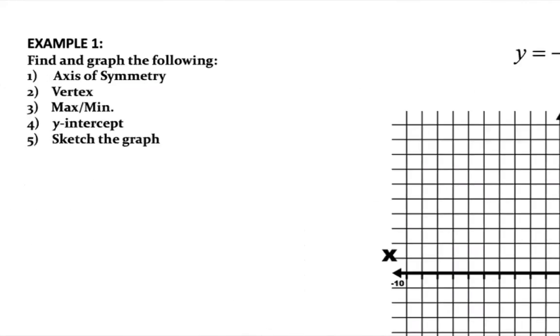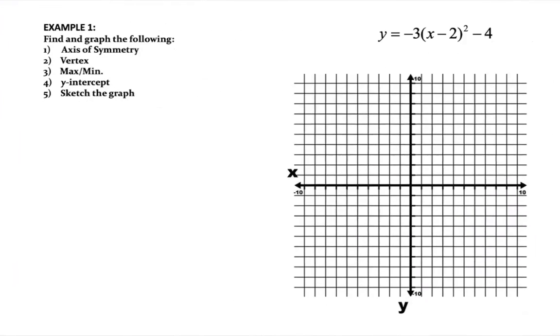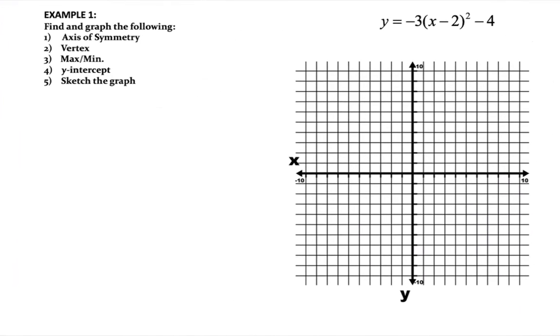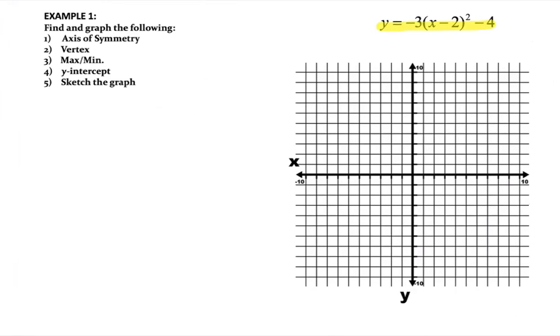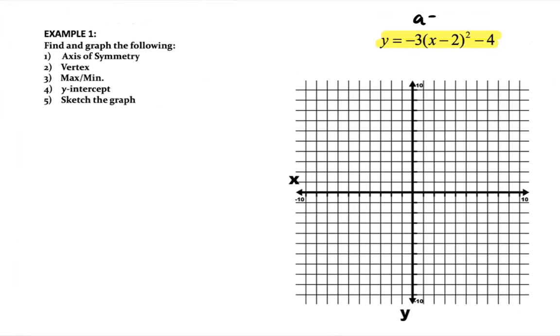The first one, look at the first one. We don't have an A, B, and C, we only have an A. So let's identify what that is. What's A gonna be on the first one? -3. That tells us a lot. It tells us the arrows are gonna be pointed down when I graph it.